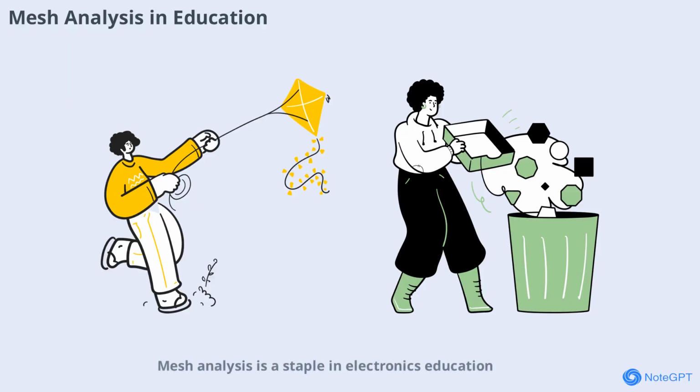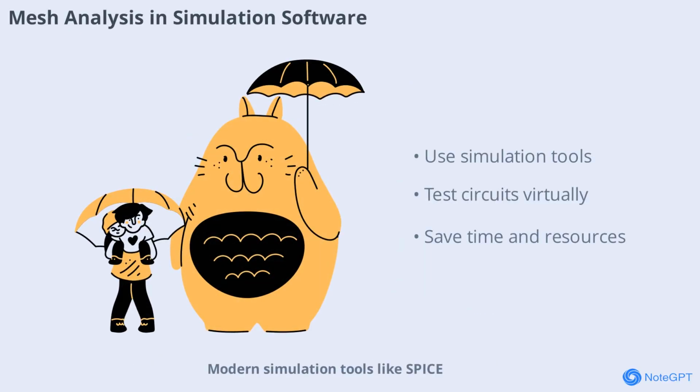Mesh analysis is a staple in electronics education. It's often one of the first techniques students learn for circuit analysis, providing a solid foundation for more advanced topics. Practicing mesh analysis builds problem-solving skills and deepens your understanding of electrical principles. Modern simulation tools like SPICE use mesh analysis algorithms to solve circuits virtually.